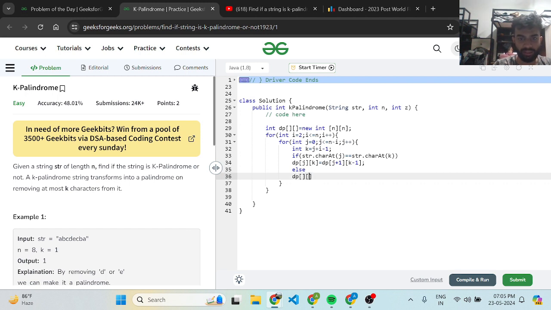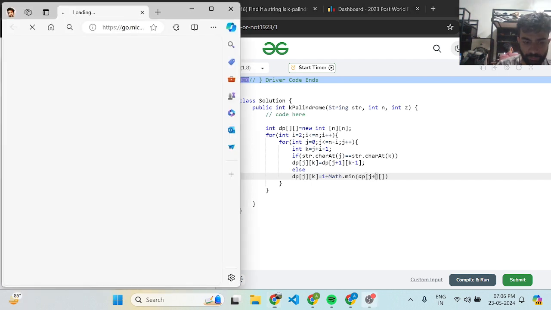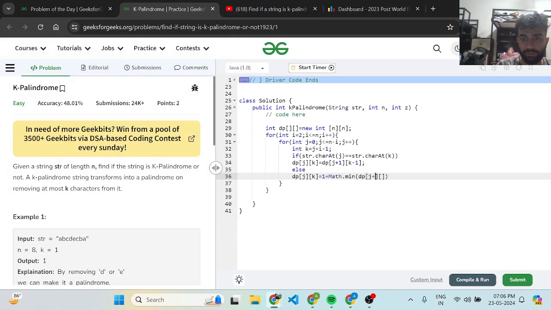In the else condition, what I can write is DP of j and k equals 1 plus Math.min of DP of j plus 1 and k, and similarly DP of j and k minus 1.